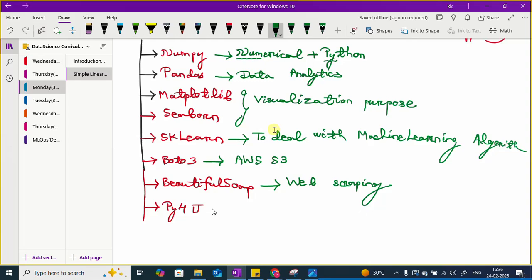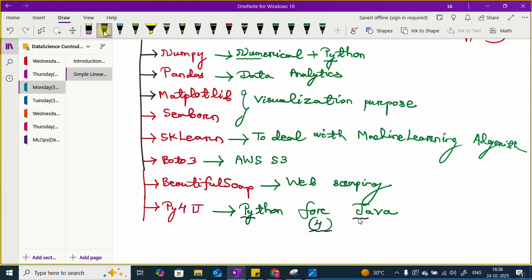Now Py4j. Py4j is nothing but, for example, you want to establish a connection between two different files. One is written in the Java programming language, one is written in the Python programming language. How can they communicate with each other? For that, you have to use an intermediate library called Py4j. Py4j stands for Python, 4 is nothing but English 4, and J means Java. So in short, they are taking a few words: Py, the English 4, then J for Java, Py4j.